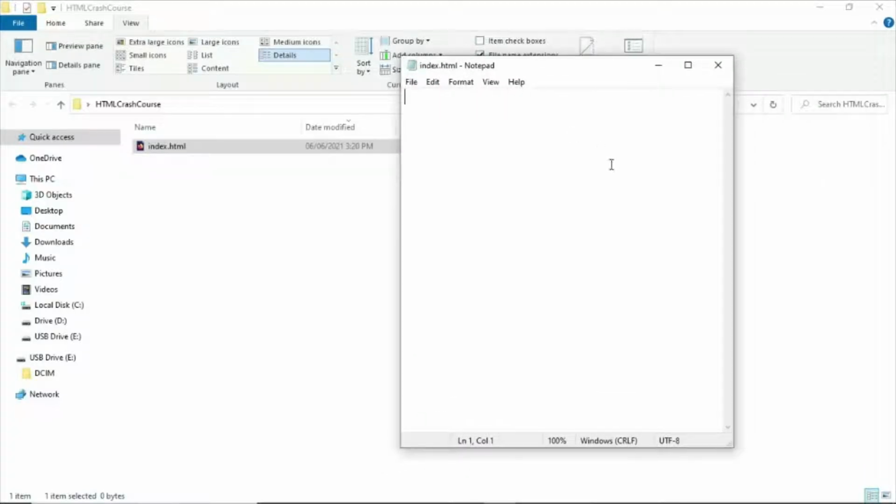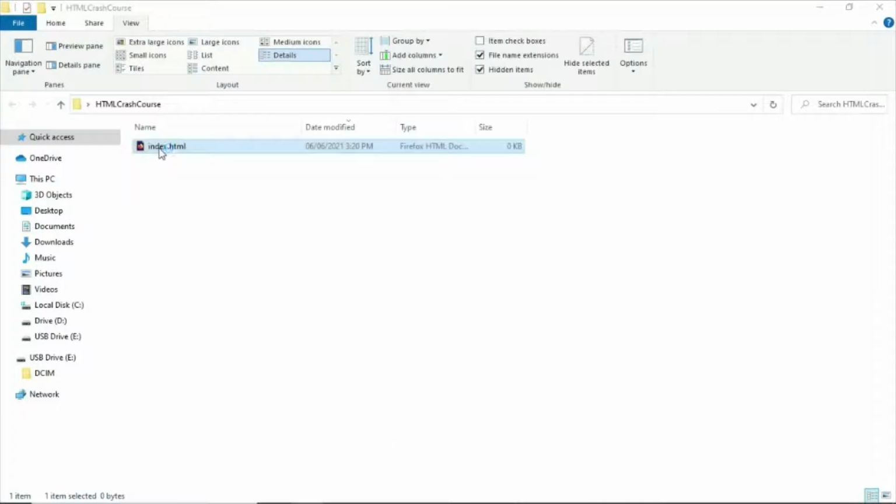It's still empty. However, once we go and click on this on our browser, let me just drag that here. You would see here that we don't need any hosting for us to be able to view the content of our HTML document. But of course, if we want it to be published on the internet, we will have to go and buy a domain name or a hosting package. And from there, we will need to upload all of our files from our local machine to our web host.